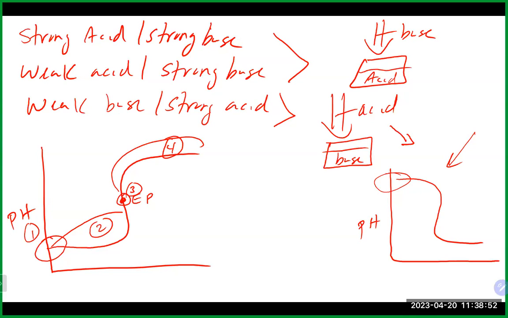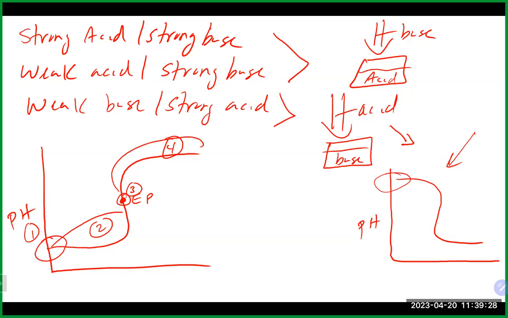Here you would do your ice table using the Kb value. Solving for X would give you your hydroxide concentration because it's a base. That gets you to your pOH and then to your pH. Just like in the weak acid strong base titration, before the equivalence point you will pretty much end up with a buffer again, and it's going to be more of a basic buffer at this point. After that first ice table, you can enter into the Henderson-Hasselbalch equation, or you could do a secondary ice table if you chose to.